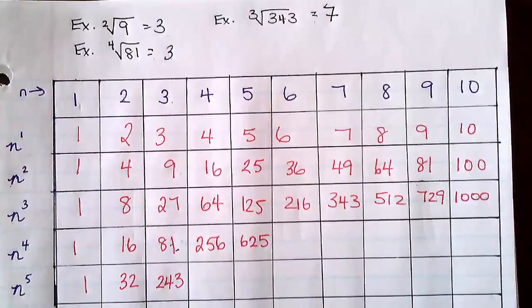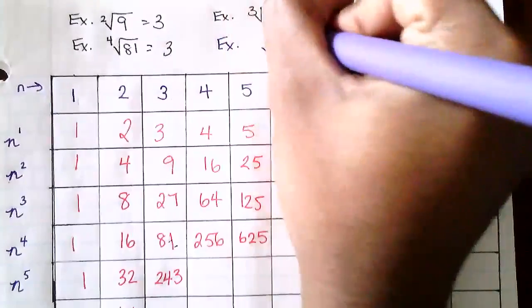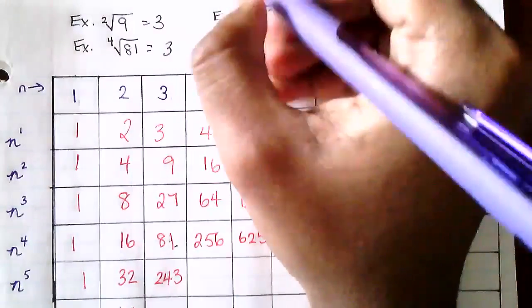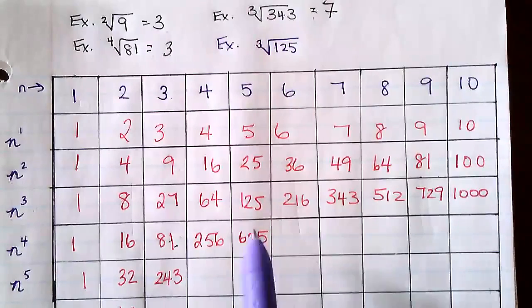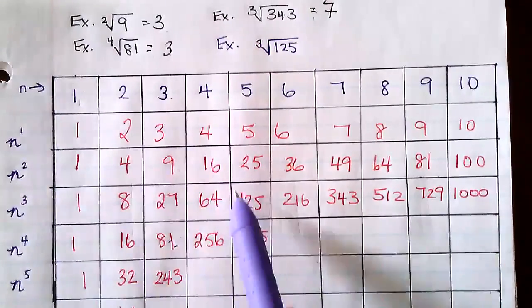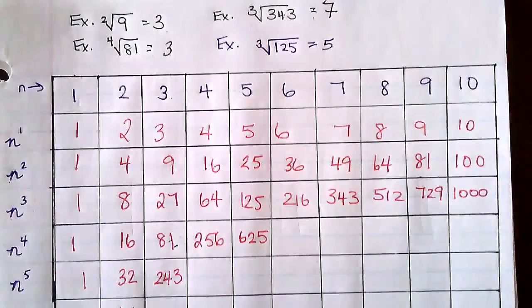So let me just do one more example and then we're good. So example, let's do the cube root of 125. Again, find 125 in the chart. It's right here. The cube root means the exponent should be 3, which is perfect. And so my answer is just 5. So 5 to the power of 3 will get me 125. So hopefully you're more comfortable with these radicals now.